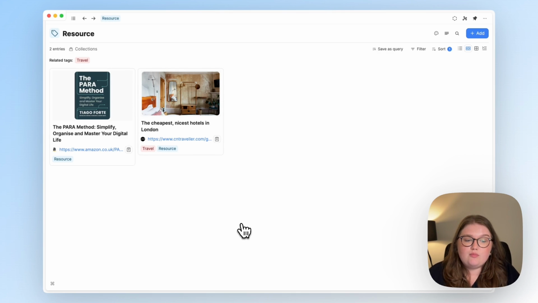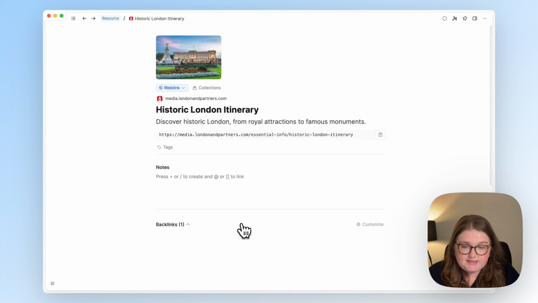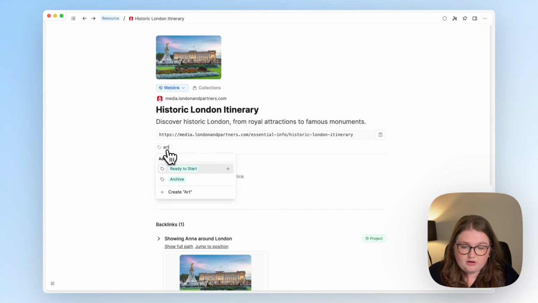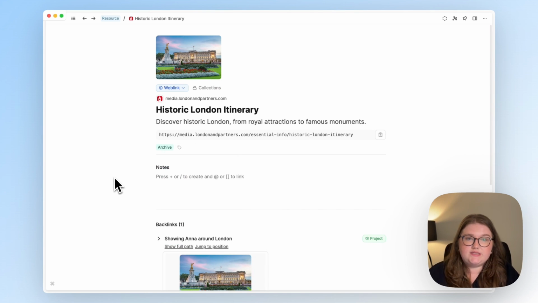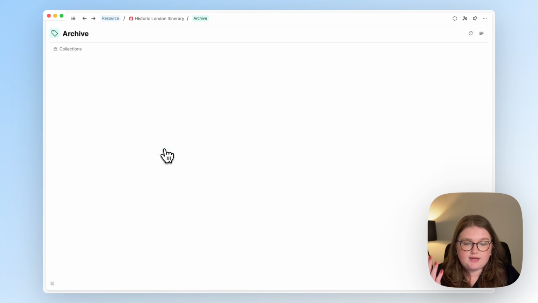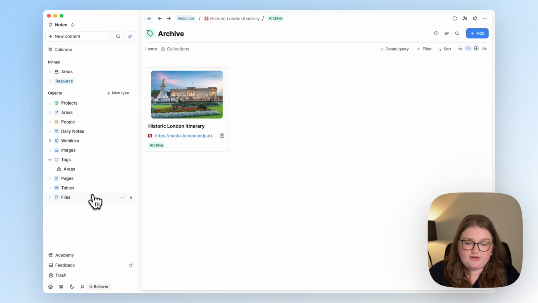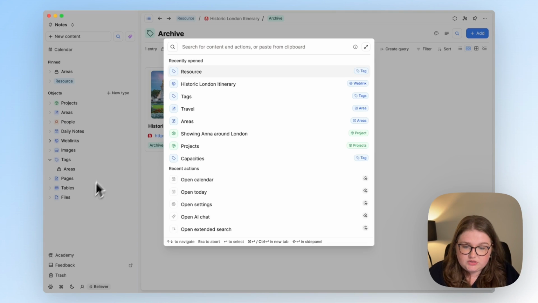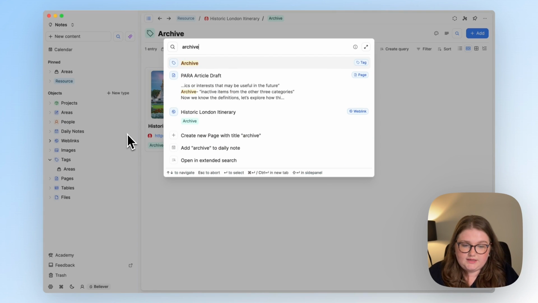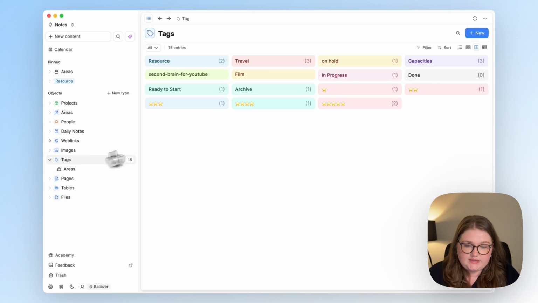There we go. But if you want to actually fully archive something, I would suggest the easiest thing to do is give it an archive tag, because then you can see everything super quickly, again, by clicking on archive. If it's something you want to pin, you can, or if it's something you just want to navigate to with the search button, like this, or through your tags like this, it's completely up to you.